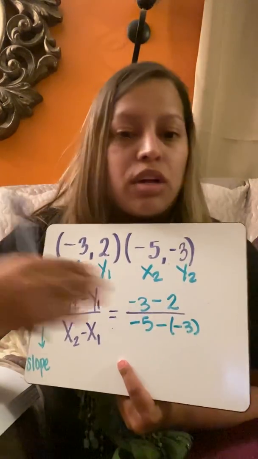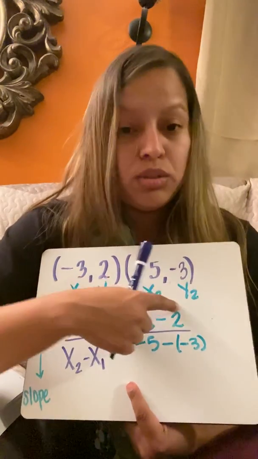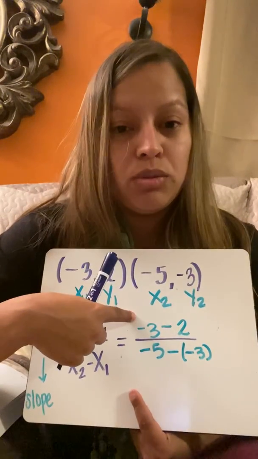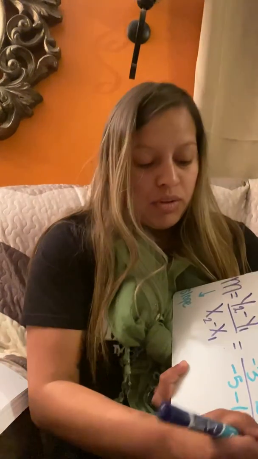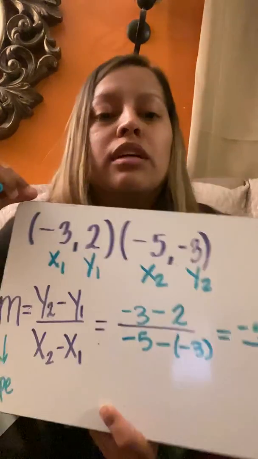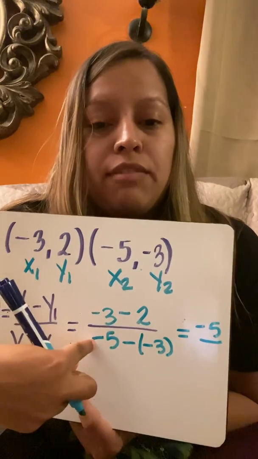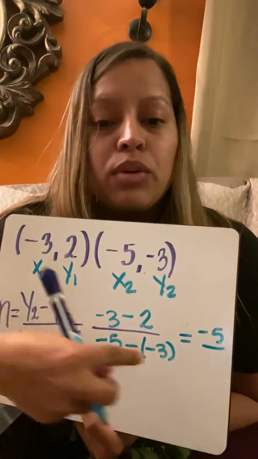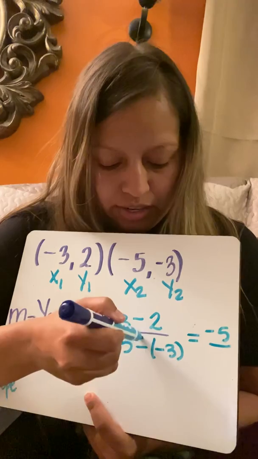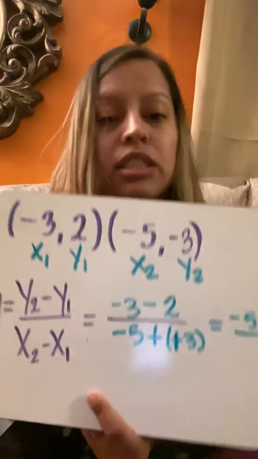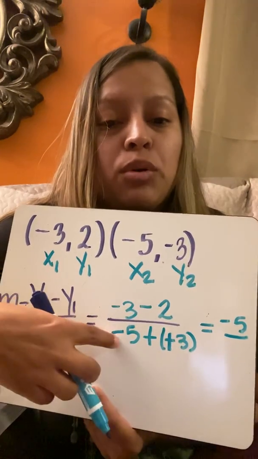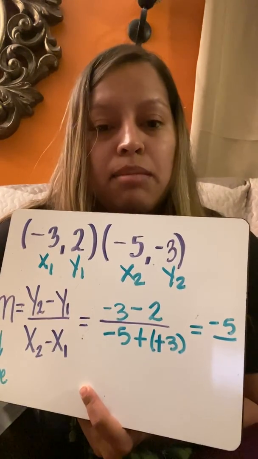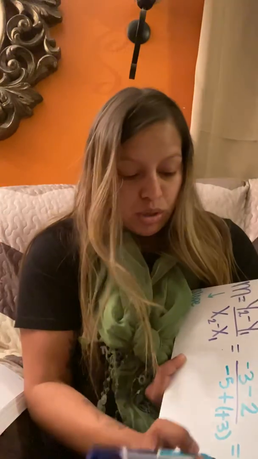And all it is is just solving. So -3 minus 2, be careful with this. This is the one we always struggle with, okay? This is like saying you lose 3 and you lose 2, okay? That would give you -5. Over, and then we would work on -5 minus -3. Now remember, when you have two negatives, they kind of cancel each other out, and this in reality is saying -5 plus 3. So you owe me 5 and you pay me 3, that kind of means that you still owe me $2. So that's -2.